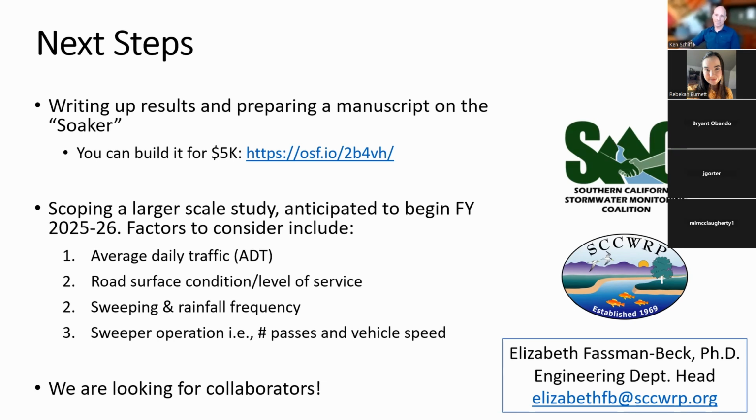Fantastic, Ken. Well, we have a question in the chat, and while we are waiting for any more questions to come in, feel free to use the chat function. Here's the one that's already come in. I believe you use the intensity of a 25-year event. Are you able to adjust your rain machine to have an intensity closer to a 1 or 2-year event to understand the benefits during a more typical event?